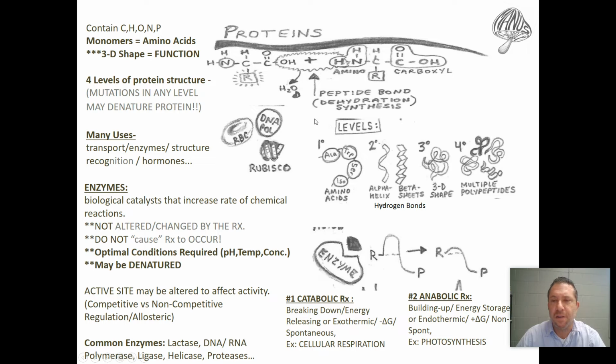Essentially, proteins are divided into 4 sublevels: the primary, secondary, tertiary, quaternary. The amino acid sequence is going to make up the primary level. The hydrogen bonds that exist in the alpha helix and the beta pleated sheets, that's going to play a role in the secondary level. The third level is going to be the 3D shape of the molecule, and the quaternary structure of proteins only applies to certain proteins, but that's going to be where there's multiple subunits that basically come together to form that particular protein. And any kind of mutation in any one of those levels, the primary through quaternary, may denature the protein.